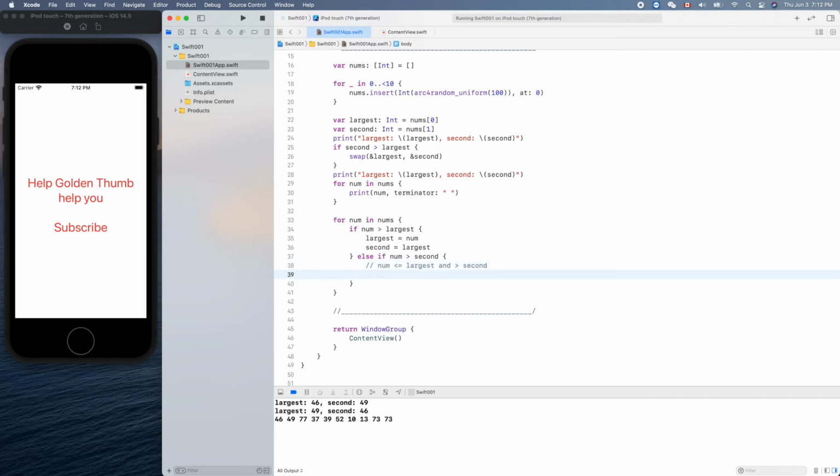So yeah, we can replace the second with this one. If it's less than, yeah, we don't need to do anything after that.